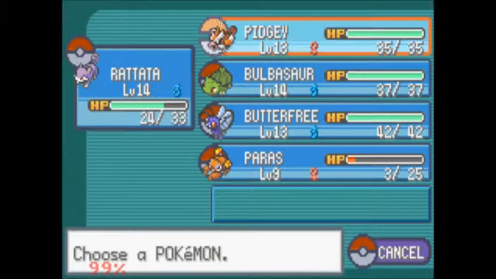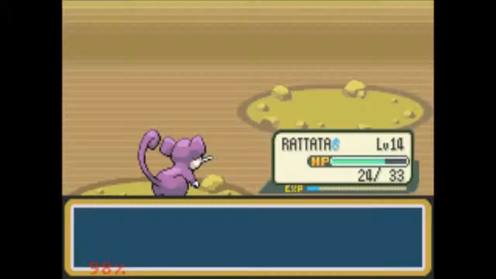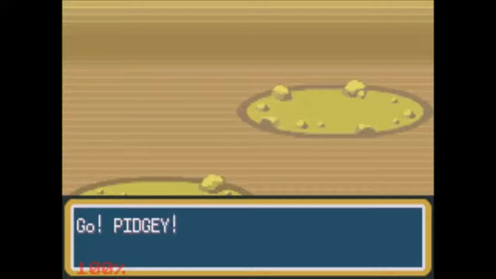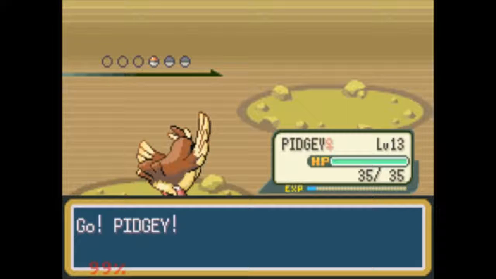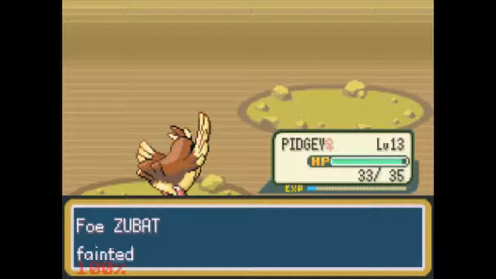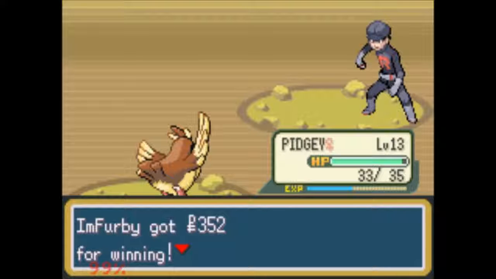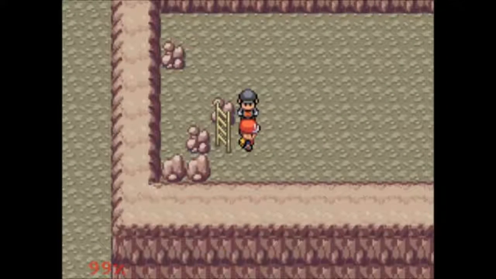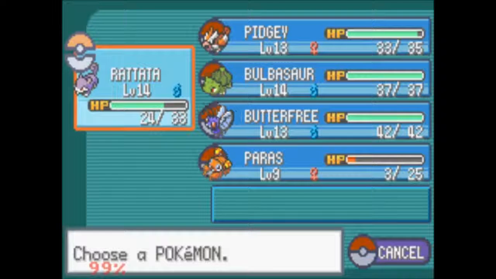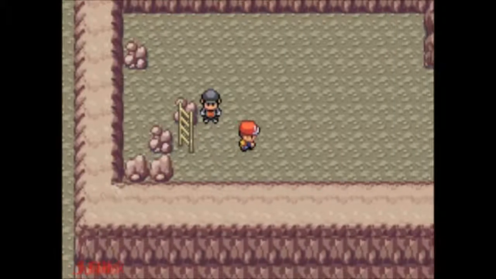Yes, we are gonna switch. Let's send out our Pidgey. Let's see what Pidgey can do. Come on. Too bad. Alright, and there goes the last Pokemon of Team Rocket. I blew it! Yes, you did! Wrong one again. Hang on. Okay, we're moving Pidgey up front. Yeah, I really wish I got some potions. But, alright, moving on.